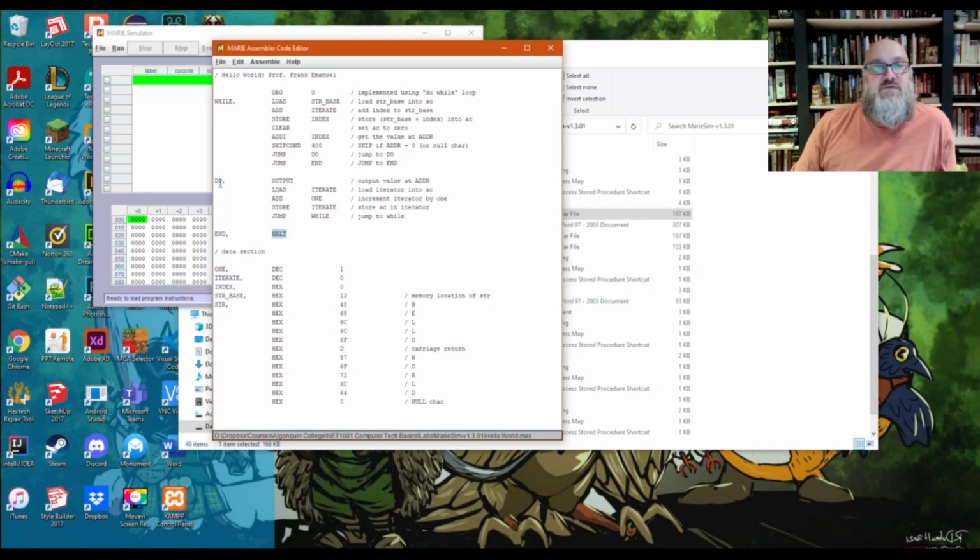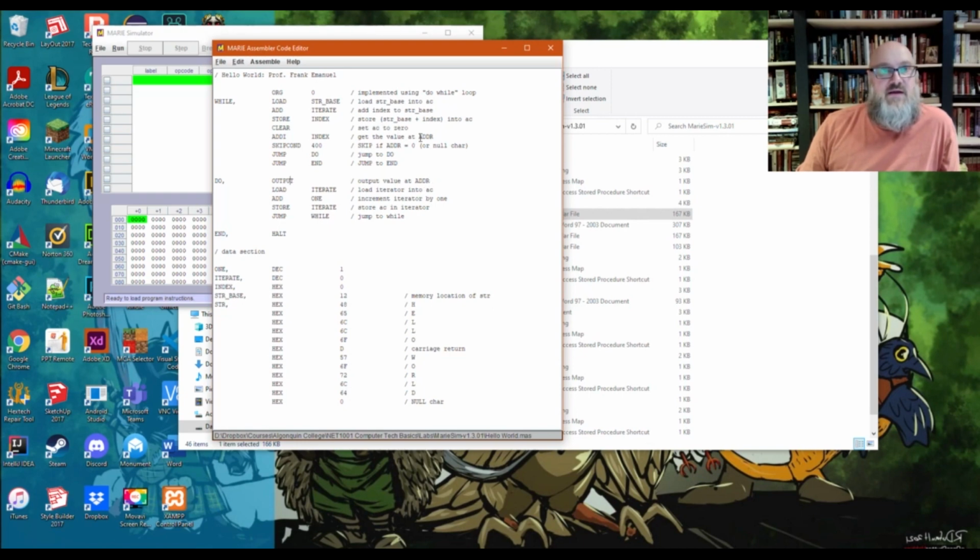So the do section will do this and go back up to the while. So the first thing it does is it outputs what's in the accumulator. So notice that I didn't change the value in there, and by testing it doesn't erase the value. I'm able to use that value until I change something in the accumulator. This will always print out what's in the accumulator, which was the value at the address.